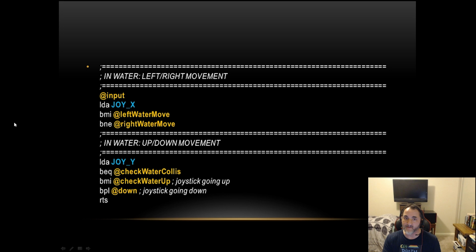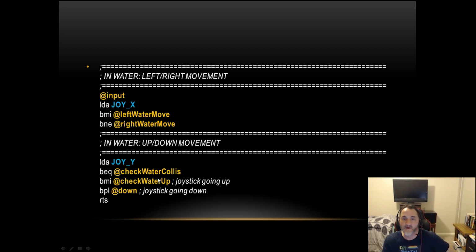So this is why I put left water move and right water move for those negative and positive properties here. Essentially I'm saying here, if it's not equal to 0, then it's going to be any other value, which will allow them to go right at that point. And then here's a trick we did. Since we didn't really need to do anything else in the code down here or exit the subroutine, we can immediately go in and check the next vertical position, which is why I have them layered on top of each other here.